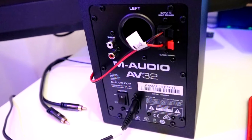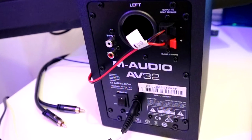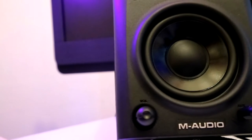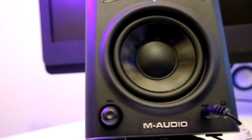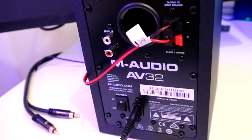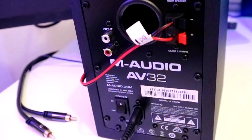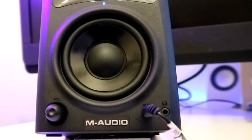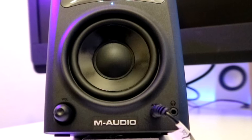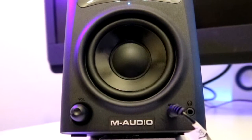Now, let me just give you a little bit of information. For maximum flexibility, what they've done here with the AV32s, they have included a stereo auxiliary input, which allows you to plug in a secondary audio source, as you can see, instead of just your main RCA inputs that you can see on the back. The volume control works on all inputs simultaneously. Additionally, the stereo headphone output next to the audio jack at the front mutes the sound coming out of the speaker and redirects it to your headphone, which is really handy.